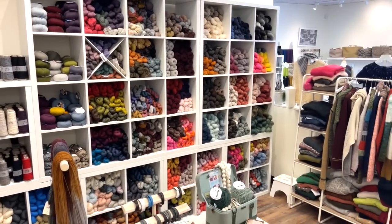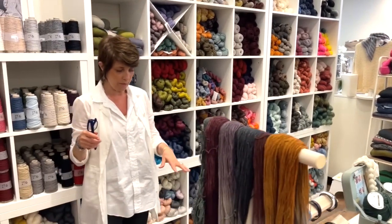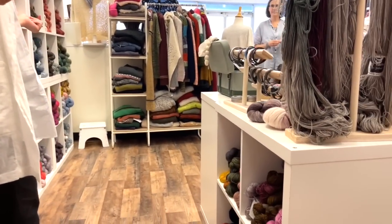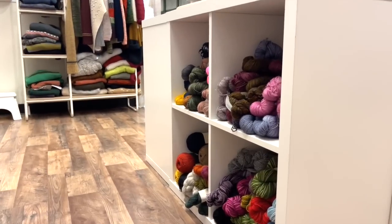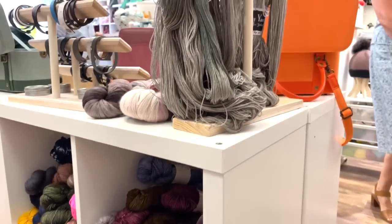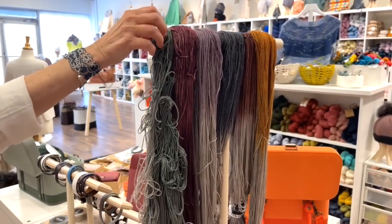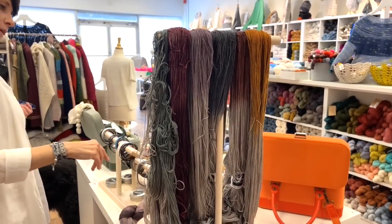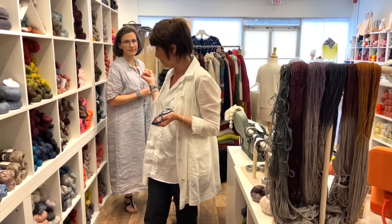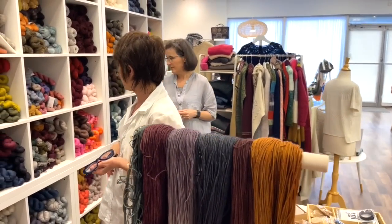Then from there, we go into sock yarns in the cubbies here. So there again, we've got solids and multis and a little bit of everything for sock. We could talk about the specific yarns a little bit later if you'd like, but something like this comes to us from New Zealand that we've imported, the Ombre Pop colors. So they're assigned pooling yarns that we've done really well with. Karen wrote a pattern for it that a lot of people have used, and it's been really successful for us. And we did the Float shawl in it, which everybody loved.